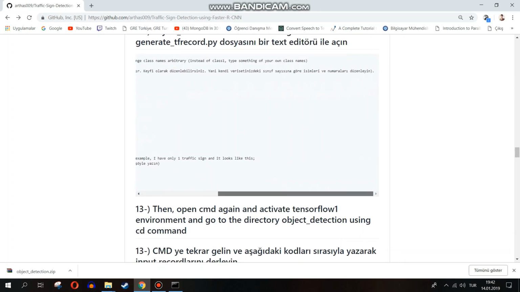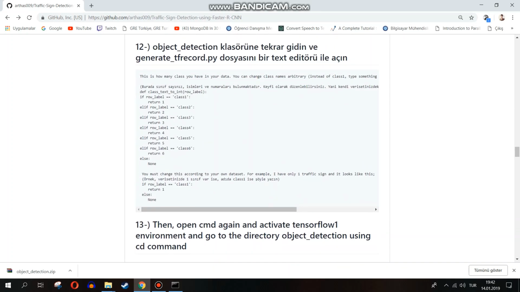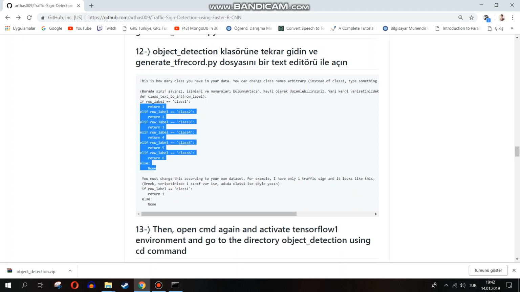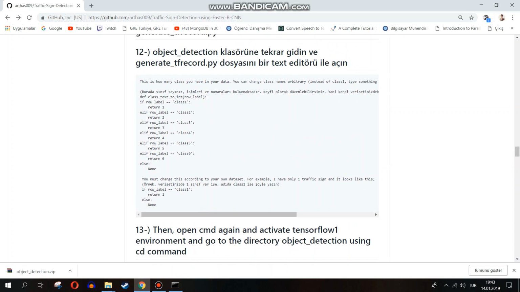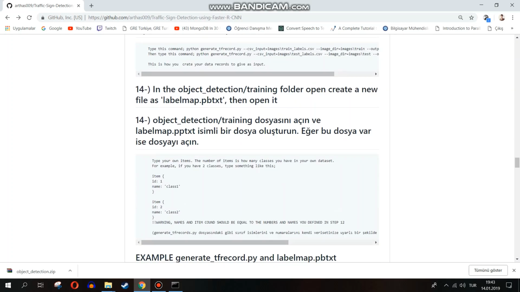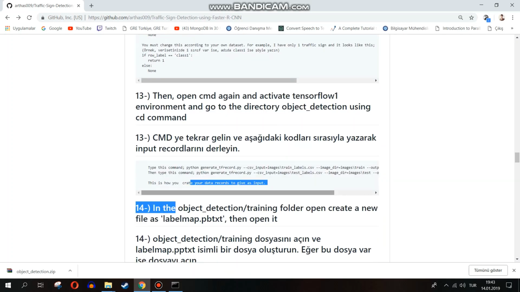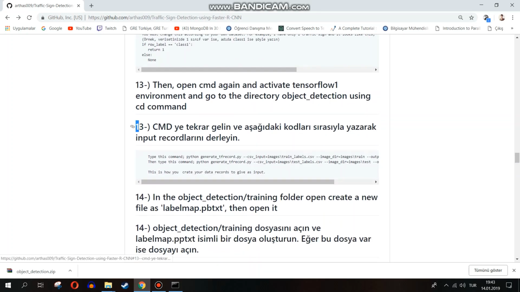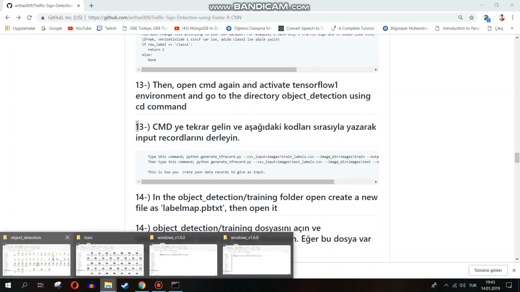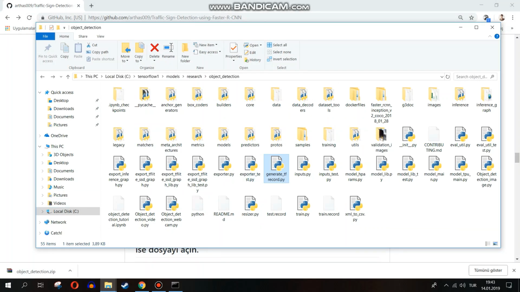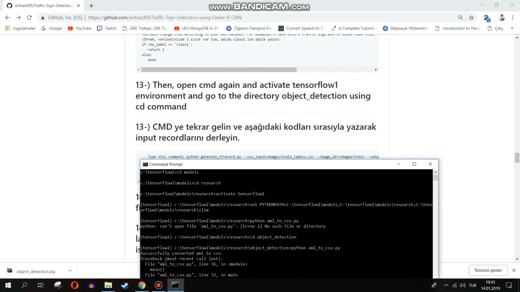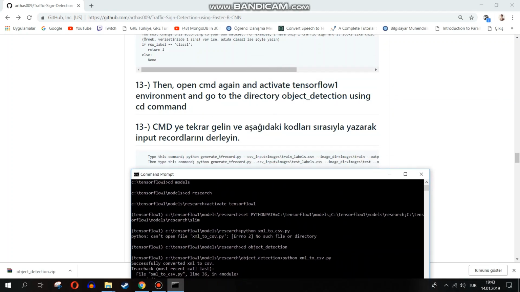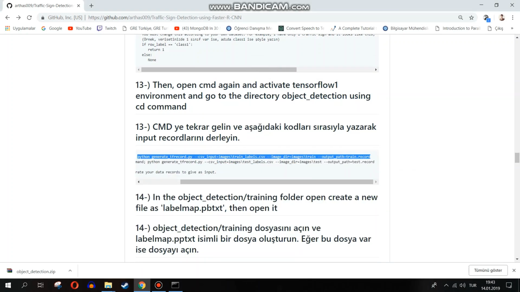By the way, I explained the things that I'm telling you now here. Where is the other step? This. After this step, in step 13, go back to your command prompt and type these commands. At first, type this.